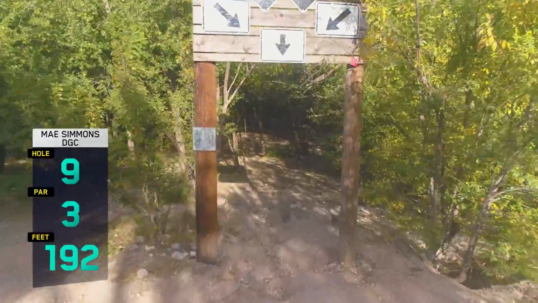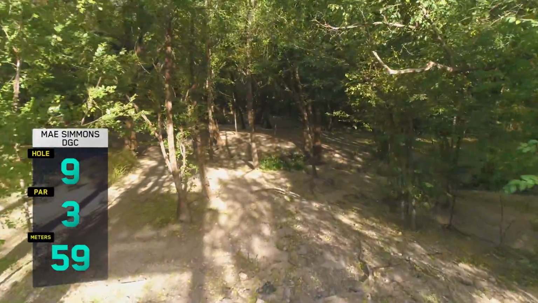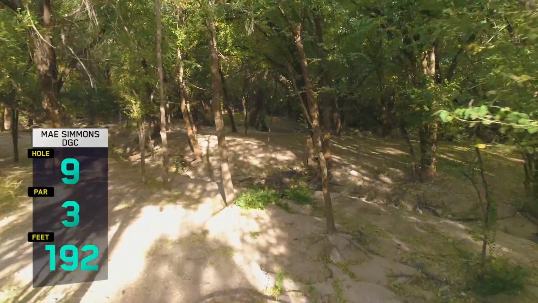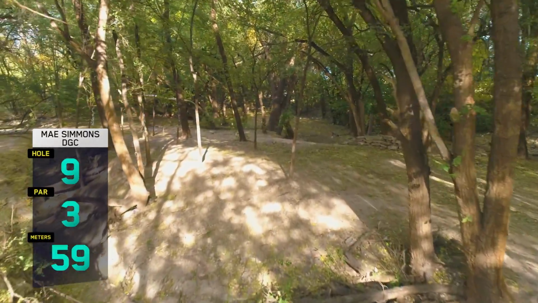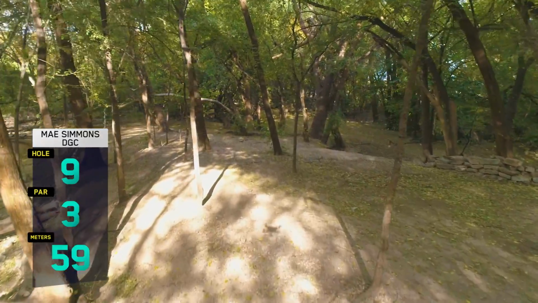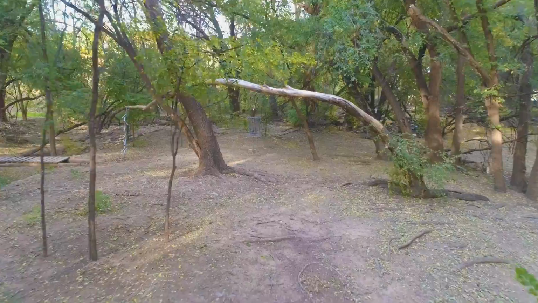So here we've got hole 9. This hole is probably one of the hardest on the course. You start off with a triple mando. You got to go through the posts and under the sign. And then you go over the creek, wraps around down to the left. And this is actually the same trench area that you saw at the back of 3.